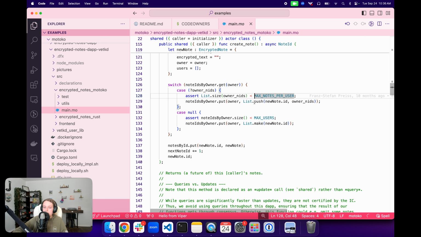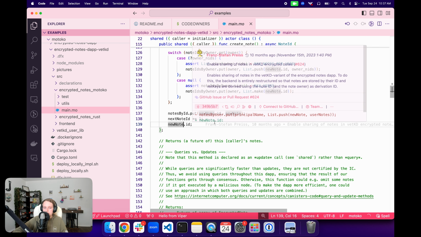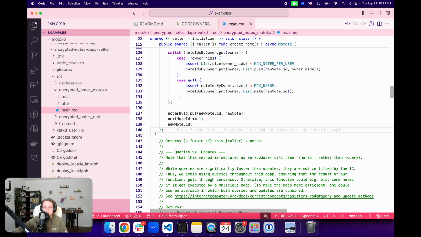And then if they don't have the maximum amount of notes, but if they are a new user and they are creating their first note, it also checks to make sure that the max amount of application users is not exceeded, and if it is, it will trap. And then if all of that is good, it will create that new note, it will make the next note ID increase by 1, and then it will return that new note ID.